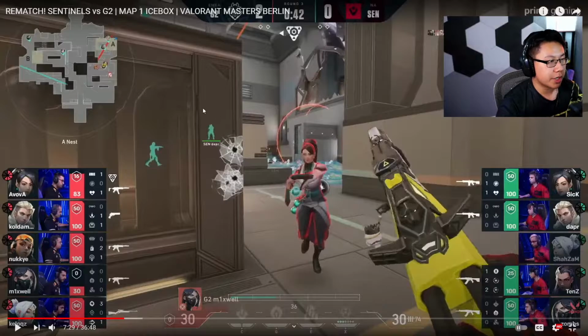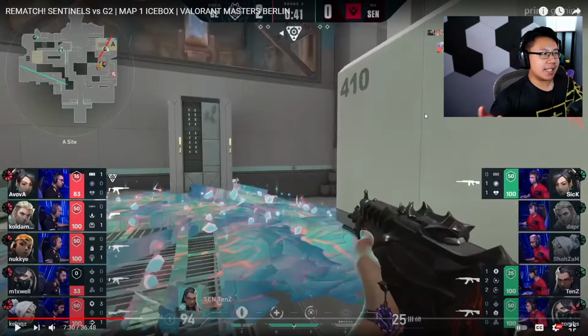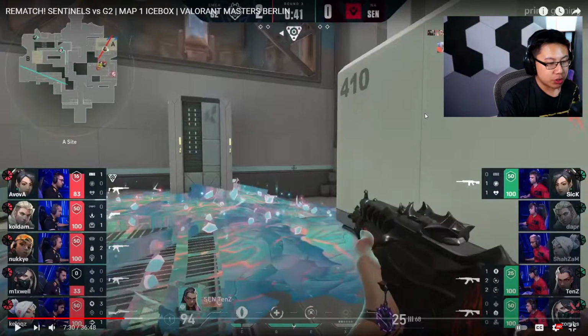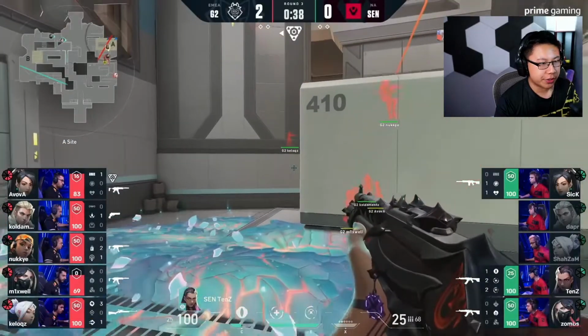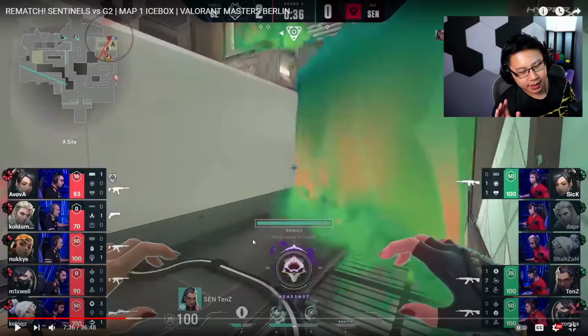Dapper's right here. Dapper's going to get picked off by Kellogg's with the Marshal. It's another 1v1. It's also in turn due to G2's really good utility usage. Look, Sage slow here. Tens can't even swing if he really wanted to. Dapper swung. Tens very likely would have swung with him, but he can't. That's why he kind of has to inch out a little bit, and then he ends up getting 1, but that's like the best he can get.